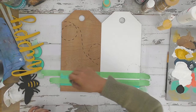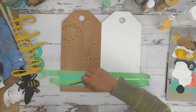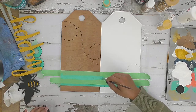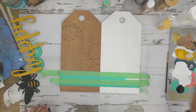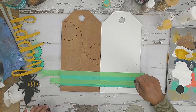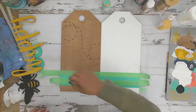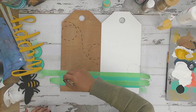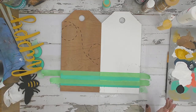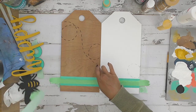So a lot of our kits come with the design etched in or scored in, is what it's called. And sometimes the letters and the shape are scored in for you so you have proper placement. With one like this, it's such a large tag that you kind of just center it in the tag itself. And depending on how you hang your tags, you might want to push the element to the side, one side or the other. So we didn't score the placement in. But if you ever get a kit that is scored and you want to do something different, but you feel like it's scored in and you're kind of stuck that way, the backside is not scored. So you can always just flip them around and it's a clean slate. And then you have the flexibility to move your elements and pieces around. So it's kind of the best of both worlds.